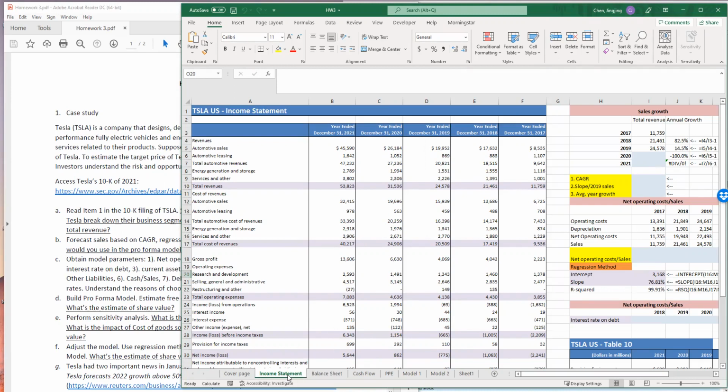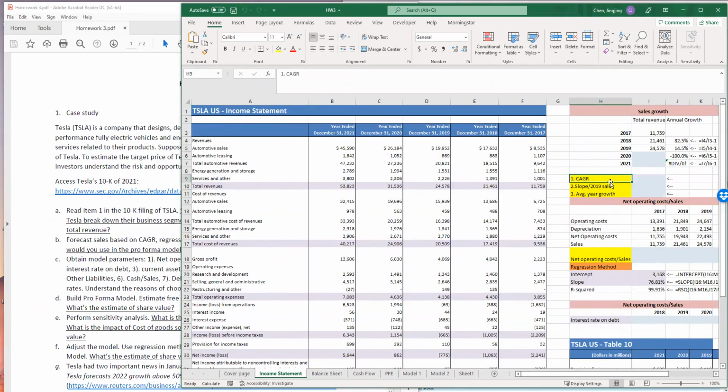So there are income statements, balance sheet, cash flow statements, and some small parts to explain further details of items inside the income statement and balance sheet. Now for the income statement, the sales forecast is here. I combined them together just to save some of the spreadsheet. So there are 3 methods here.